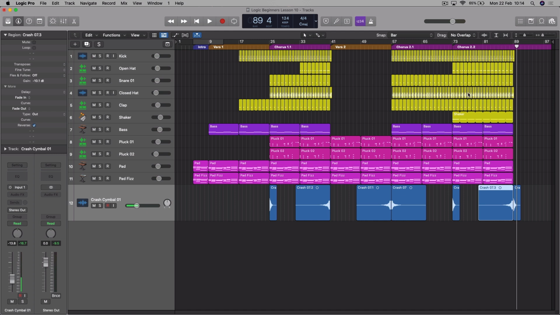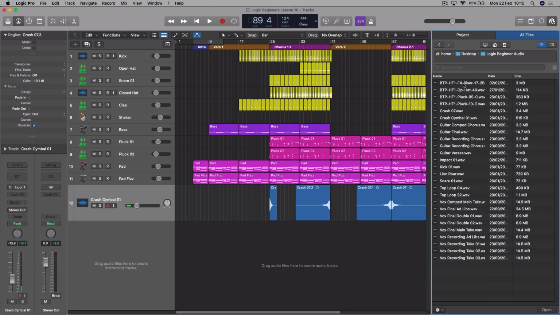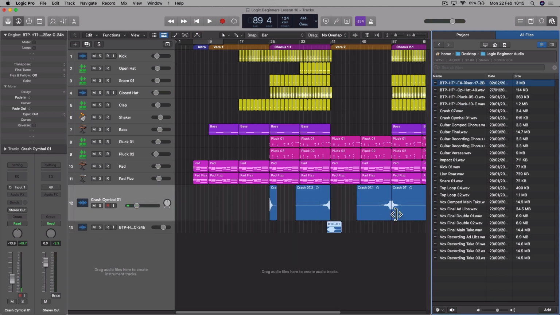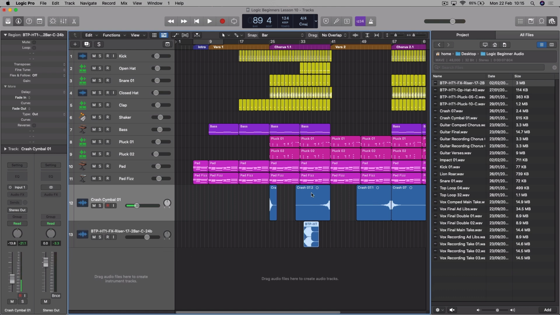I think we'll also have it at the end. Sounds good. These effects do need some reverb on them, which we'll do pretty soon. We're going to create a new effects channel with a longer reverb just a bit later on. So let's bring in some more things. HT1 FX Riser from House Tools 1 sample pack. For some reason I couldn't get that to preview, but I've dragged it into the project anyway, that's fine. We'll put it on a separate track so we can just have a bit more room to see what we're doing. Plus we can use different effects if we want to. So we've got all the cymbals on one. So this is a riser, so we'll put it on a separate track. So this kind of riser, if I just play it for you.